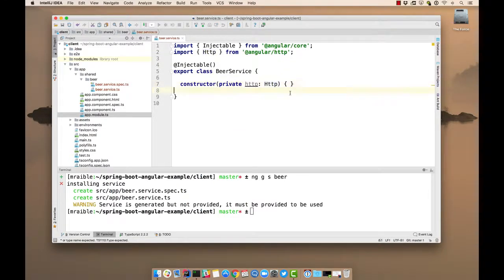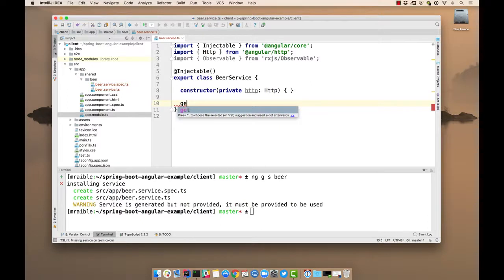Back to our beer service. So we'll create a getAll method that returns an observable of type any, and then we'll return basically a call to our REST API to get that list of beers. So one of the things you can do with IntelliJ is there's live templates for Angular 2.